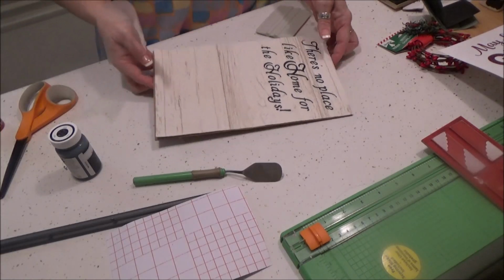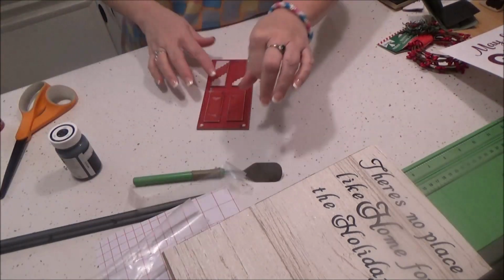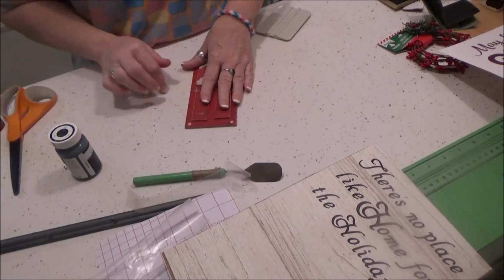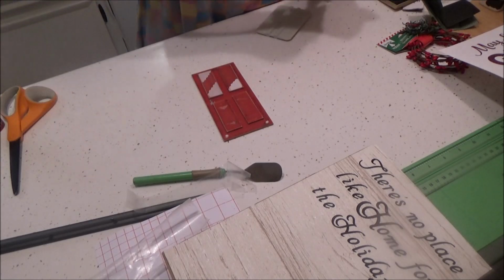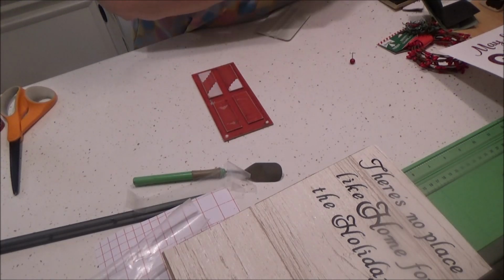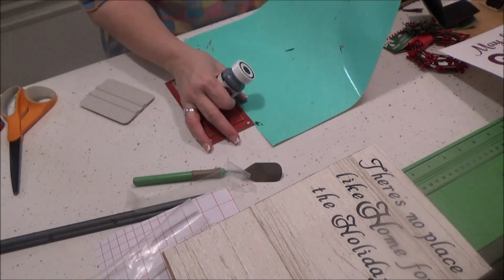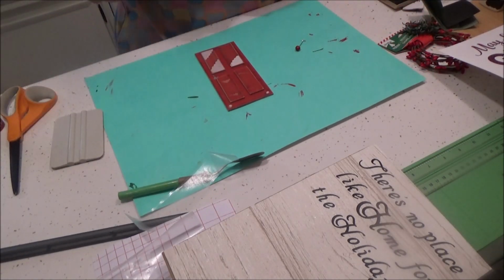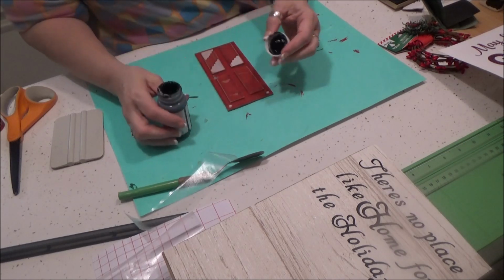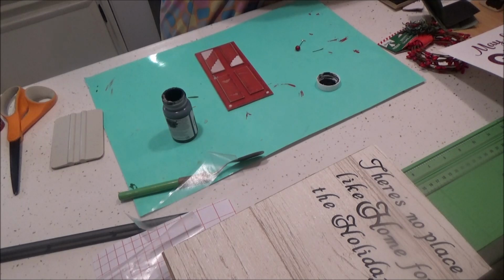Okay, so we got that part done. Now let's work on our door. So I sanded it, and I took that terrible little doorknob off, and I'm going to use this little berry as a doorknob instead. So I've got some paint here. Let me put down the protection for my counter. Okay, and for my door, I've got some red paint.